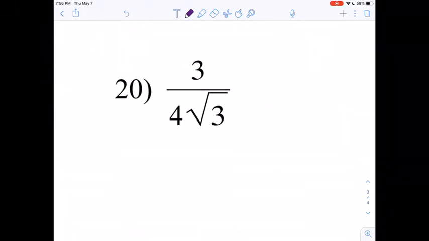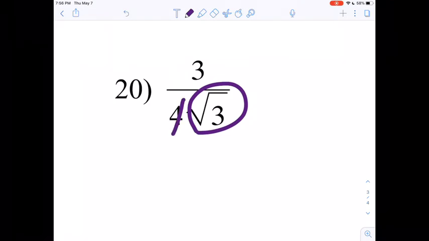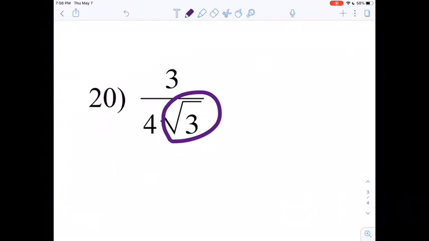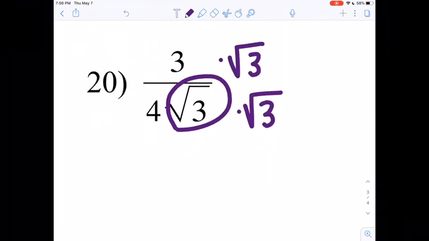So with problems like number 20, I can't simplify. The 3's do not cross out because 1 3's inside and 1 3's outside. Okay, so right now, all I care about is this. Ignore the 4 for right now. All I care about is getting rid of that square root of 3. So I'm not going to multiply by 4 square root of 3. I don't care about the 4. The 4 isn't inside of the square root. What I care about is the 3 inside of the square root. So you're going to multiply by just the same exact square root, not the number on the outside.